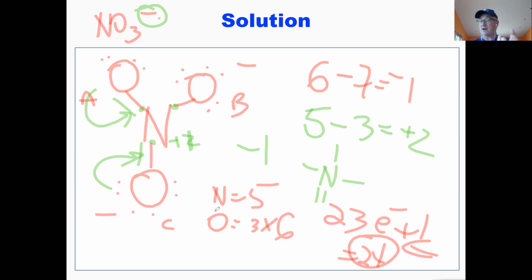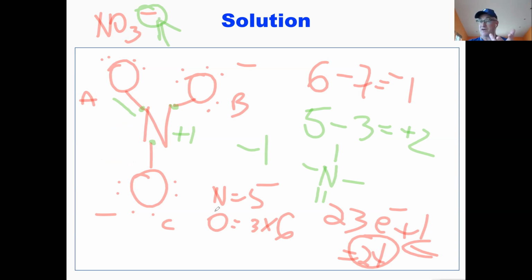So basically, we're stuck with nitrogen having a positive charge, 1 oxygen being neutral and 2 oxygens being negative. So 2 negatives, 1 positive. We can't make this particular structure. That's not going to happen. So we're basically stuck with this: negative, negative, positive, for a total charge of -1.